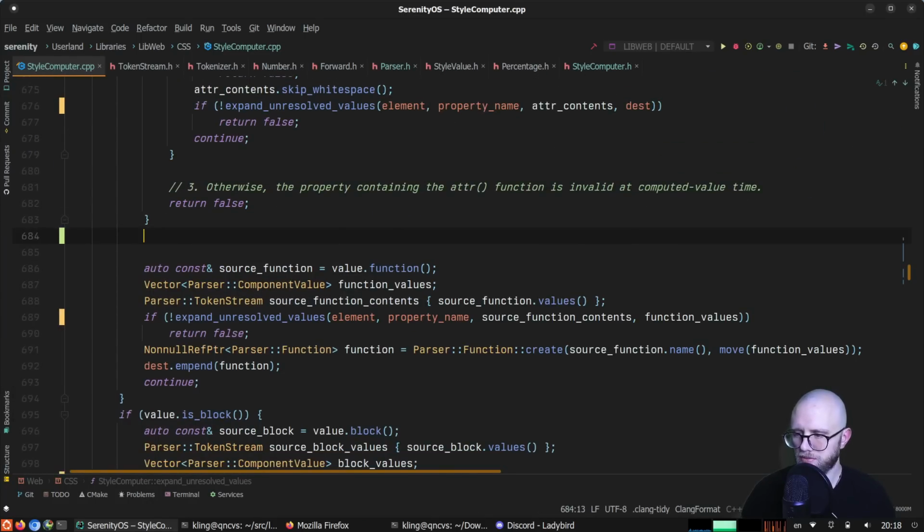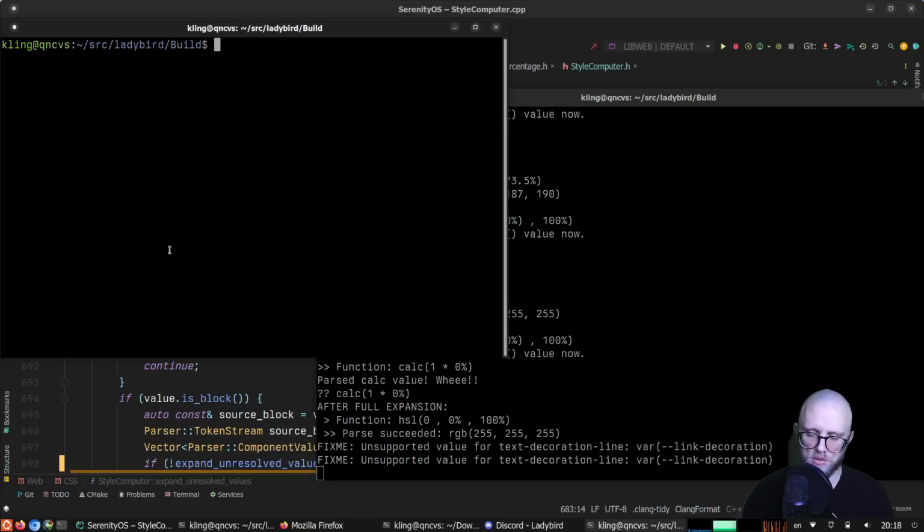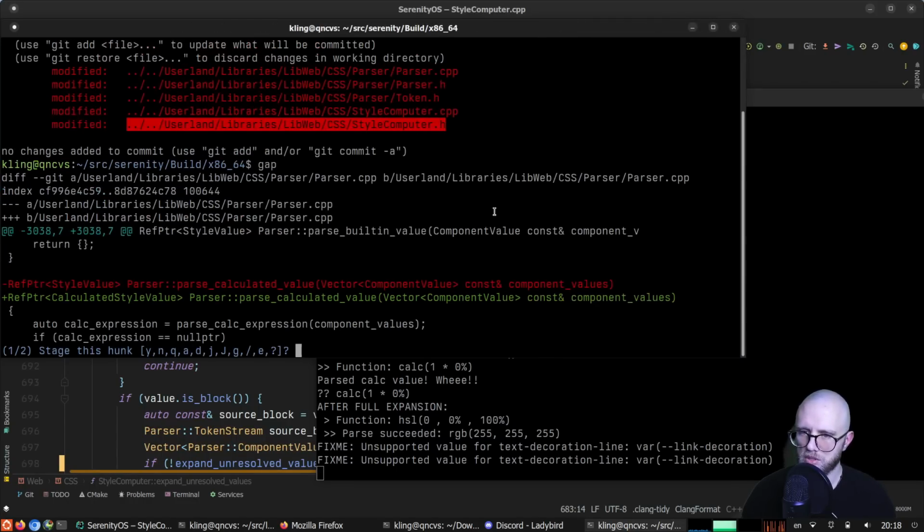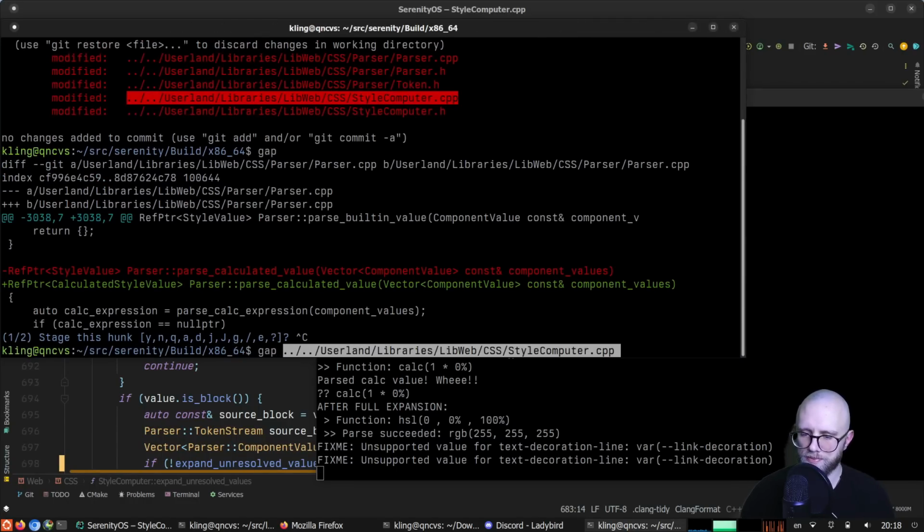Okay, yeah, so the first part here is just to do variable expansion in a separate pass, which is entirely within style computer.